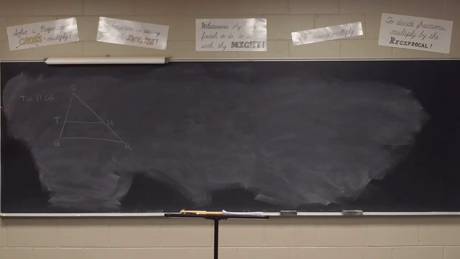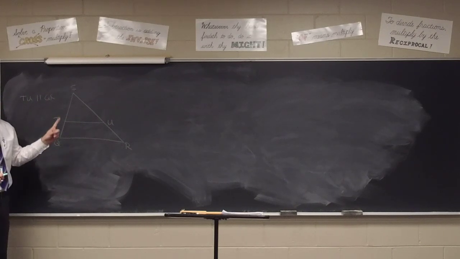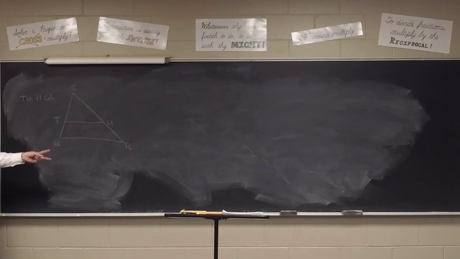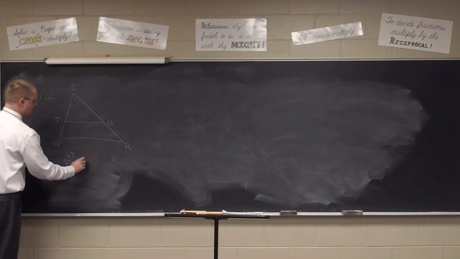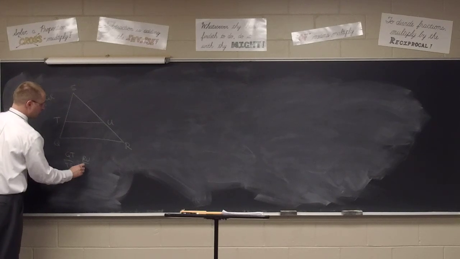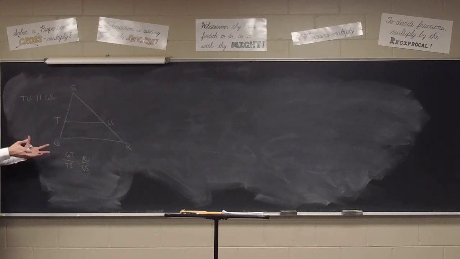Bottom is to top is bottom is to top. Whole is to top is whole is to top. Whole is to bottom is whole is to bottom. So again, in letters then, you're thinking, for instance, QT is to TS as UR or RU is to US, and things like that.